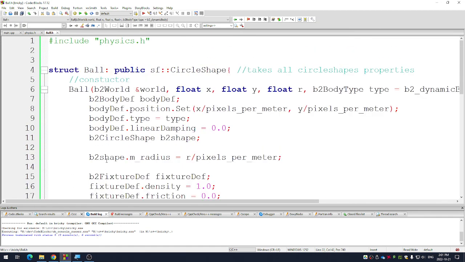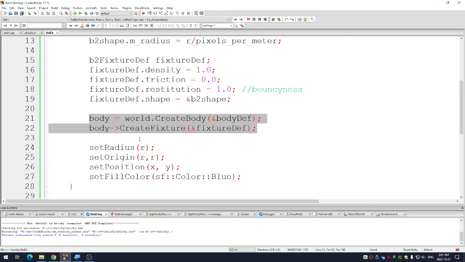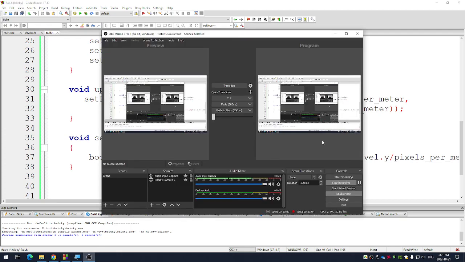So on Monday we'll make a paddle. Tuesday we'll make some bricks. Maybe some more commands. We're going to have to come up with some more commands for our ball too. Not just update position and set velocity, but maybe some check collision stuff. Maybe some limit speed, because when we make the paddle and we smash it into the ball, it's going to give the ball speed, which most Brick Breaker games don't do. So we'll have to figure out how to sort that out too. That will be next week.